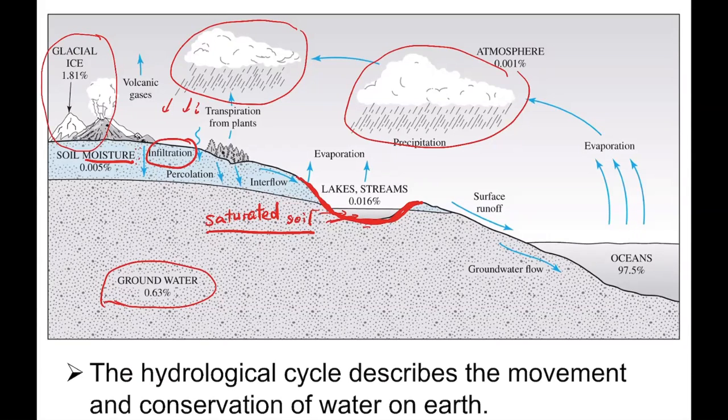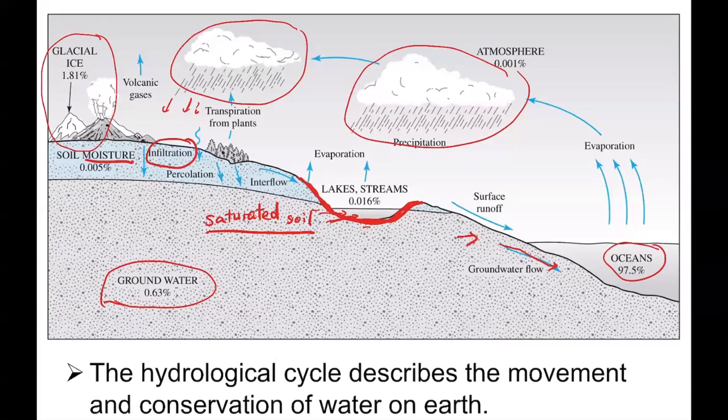This is mainly because the saturated soil is generally higher compared to the bottom of these dips, right? So basically water can come out and then this fresh water can form these lakes, creeks, or rivers, right? And further, if we look towards this direction, we know that this is the ocean. So the ocean contains almost all of the water, right? Around 98%, right? So the groundwater can further flow into the ocean and then just get mixed in the ocean.